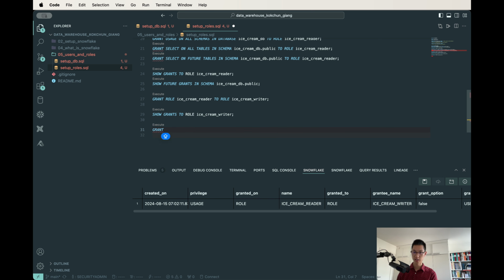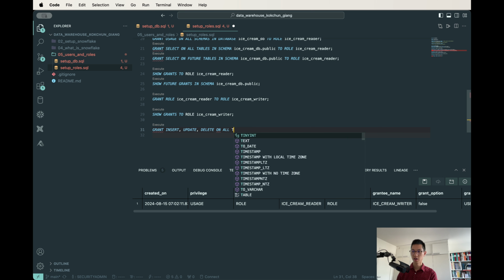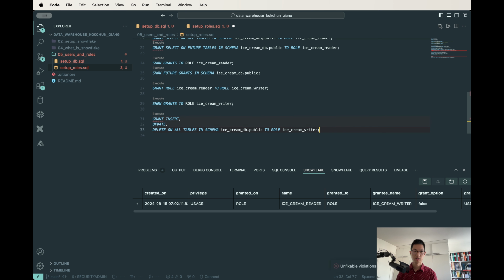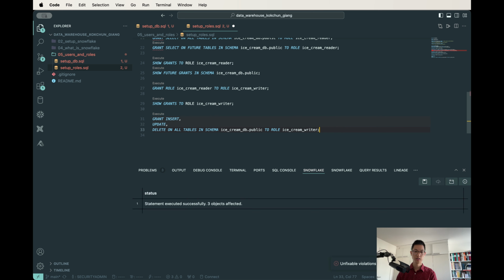So we want to grant the CRUD operations, right? So grant insert, update, delete on all tables in schema icecreamdb.public to role ice cream writer. Run this one. 3 objects affected.